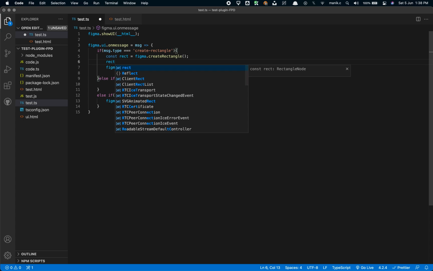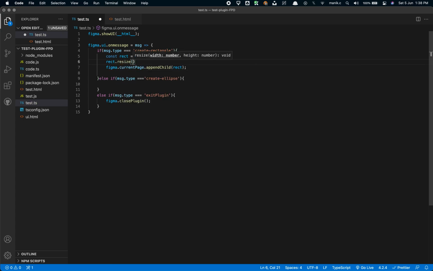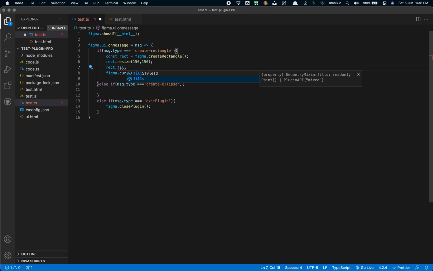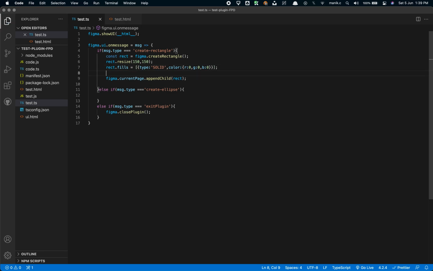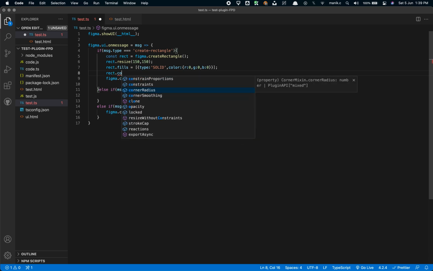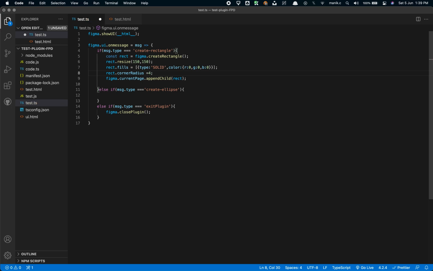So let's say I want my rectangle to have a size of 150 by 150. So I can use this function over here, which is called resize, and it takes two values, which is width and height, and I can define the width and height over here. Now I can use another method which is called fills, and I can actually write an array over here because this method takes a value of array, and I can define the type of the fill which I want. So I want actually a solid fill, and post that I can also define the RGB values which I have, let's say color. Now this will create a rectangle for me with a black color. So let's see, and after that I can also add corner radius. Let's say rectangle dot corner radius, and I will write 4, and it will apply 4 to all 4 sides.